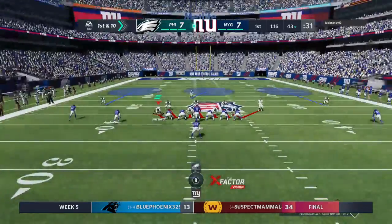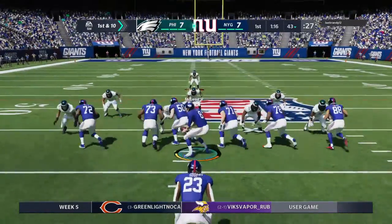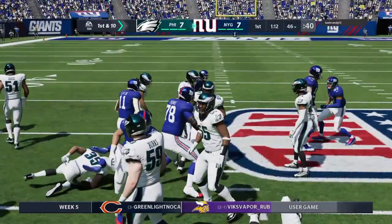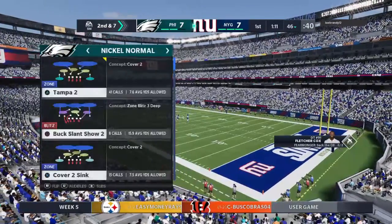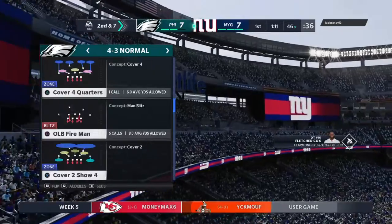The Giants offense at the line, ready to begin their next drive. They start on the ground with Gates. And he'll take this one across the 45 up to about the 46-yard line. Now the defense going to use the first of their timeouts. They'll have 2 remaining as we step aside here in this first quarter.